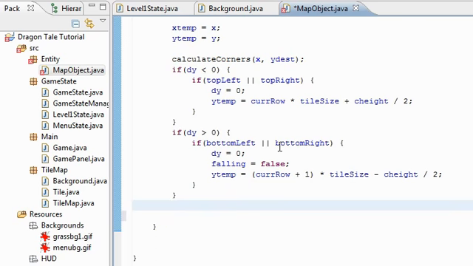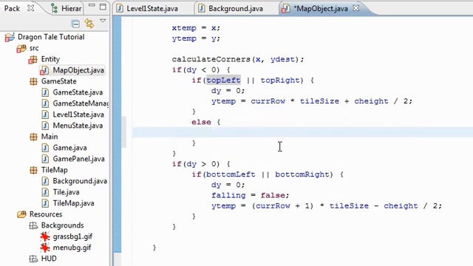Otherwise, oh, I forgot. If we go back up here, if dy is less than 0, it means we're going upwards. If top left or top right, it means we've hit something. Then we need to stop. Otherwise, we are free to keep going. Y temp plus equals dy.